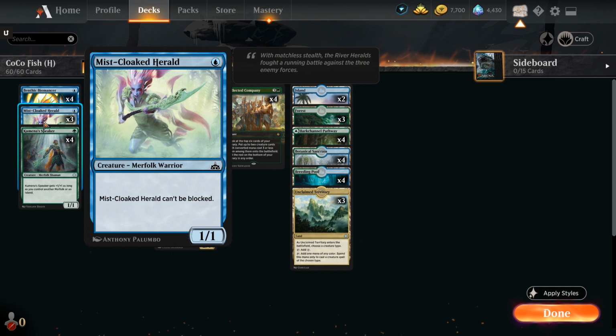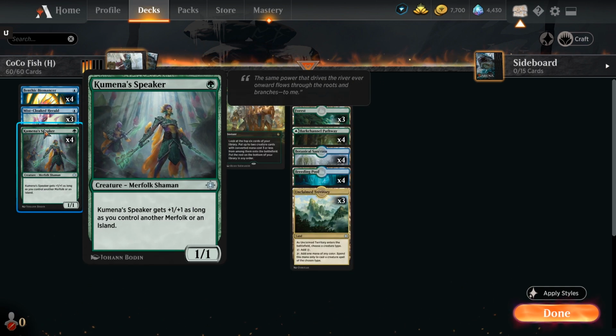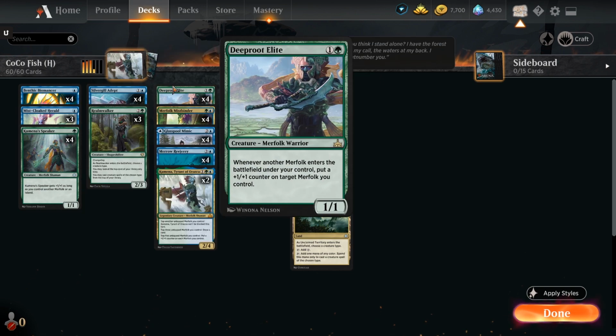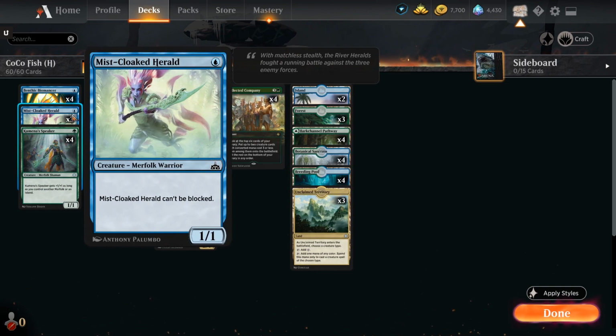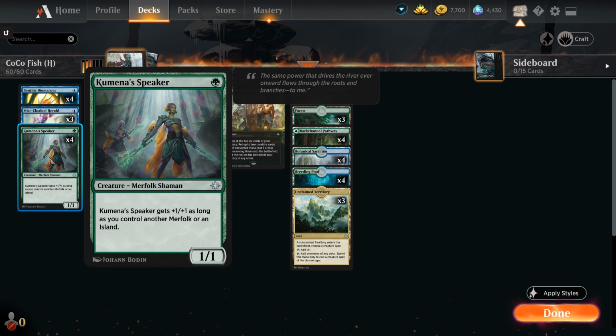We got some Mistcloaked Heralds, a 1-mana 1/1, it cannot be blocked. Again, it's kind of like that Kumena thing, it breaks board stalls, and we can use the Deeproot Elites as well as the Lord effects to make it quite large and a threat that our opponent is required to answer, otherwise they'll die.